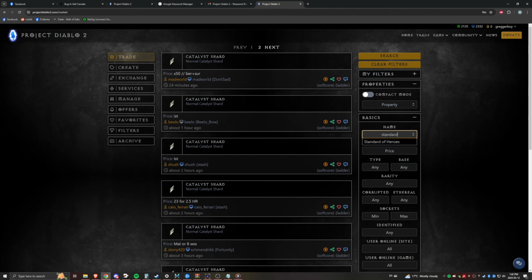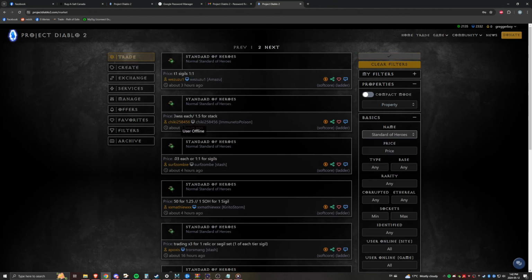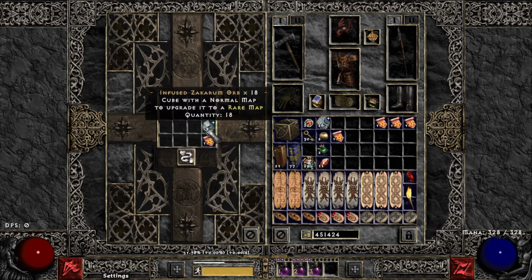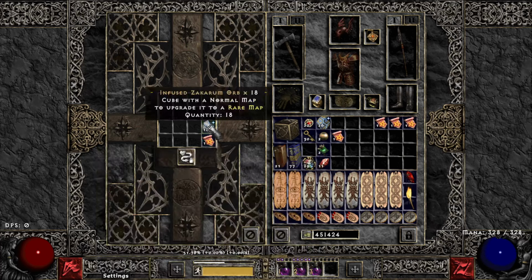And finally you have the Standard of Heroes, which now drops from the Uber Ancients, and it looks like this season they're going for 3 WSS each, which is a really nice buff from this season. They're a little bit easier to get, so they're a little bit cheaper, and they're a nice boost to your maps.